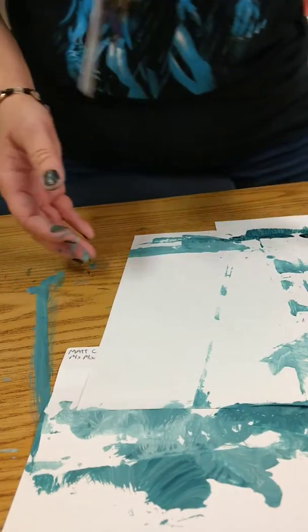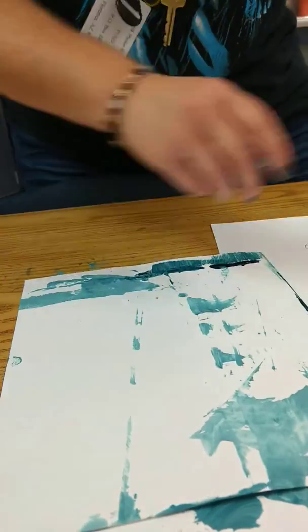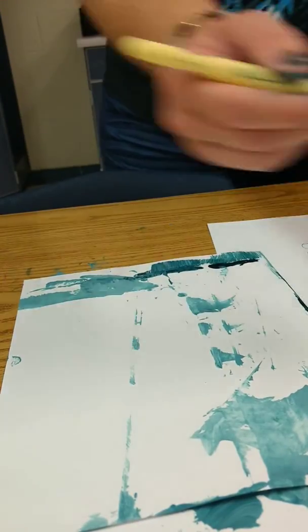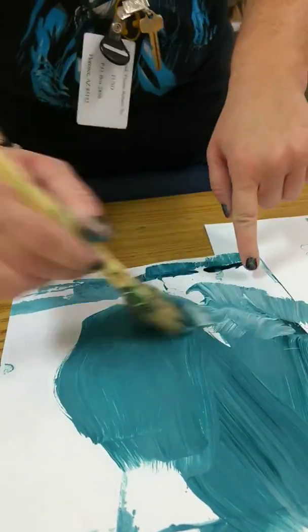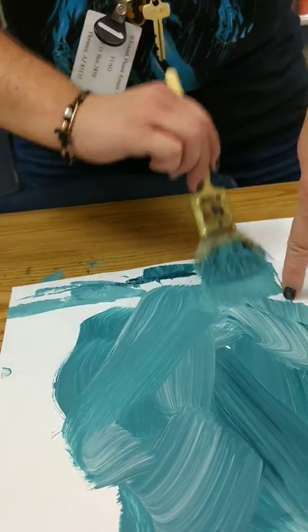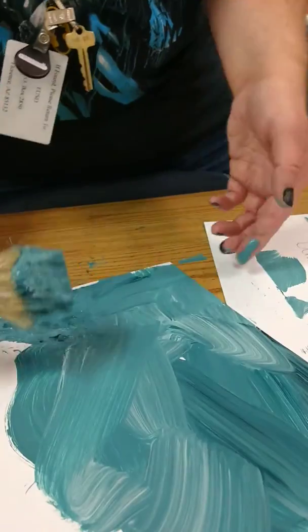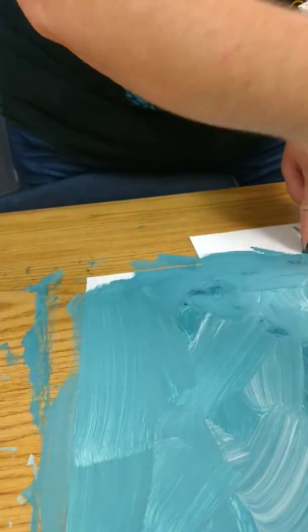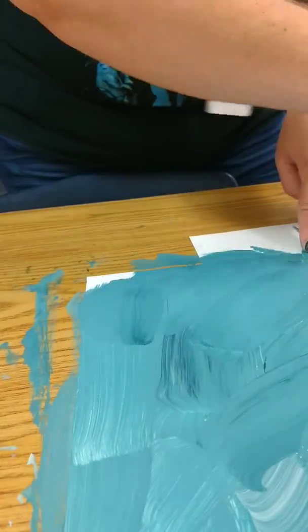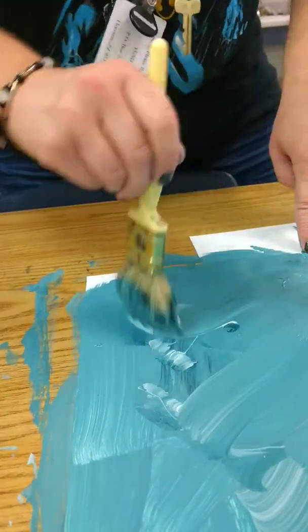Let's do another one real quick. I'm going to grab this one from the bottom which has a lot of dark color on it. Then I'm going to come back in with some light color and just make lots of cool shapes. Oh, that looks so neat. I like this color that I mixed this morning. I just took blue and green and mixed it until it gave me a nice dark turquoise.